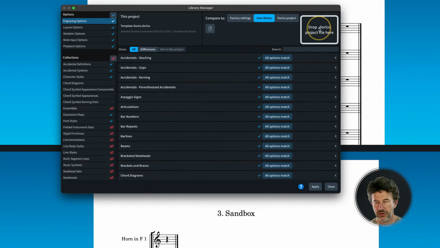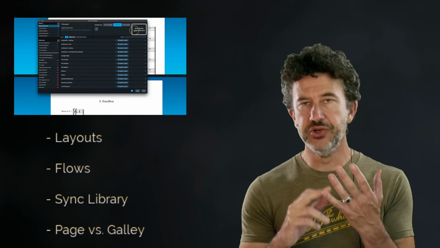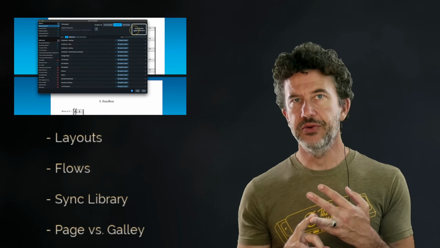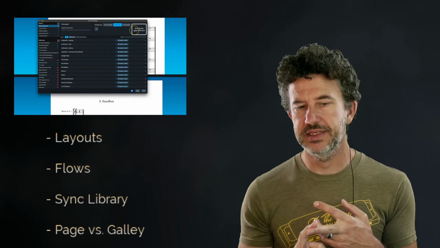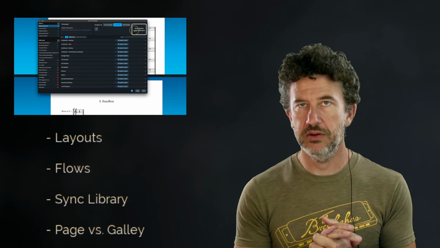You could drop a Dorico project in here if you're collaborating with someone and you want to sync them up, or you have a master project, right? Versus factory settings, you can see which elements of the current project do not match. So you can actually then import or sort of sync the settings of one Dorico project with another Dorico project. And in that way, make sure you get your fonts consistent, make sure your playback techniques, playing techniques are all consistent, that sort of thing. So that's the one last thing I wanted to mention about building out a template.